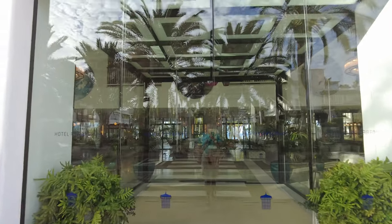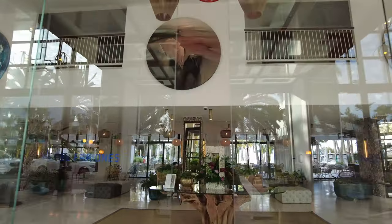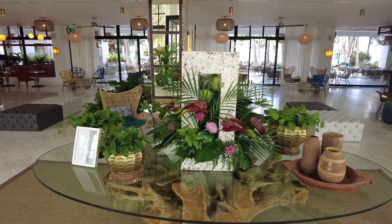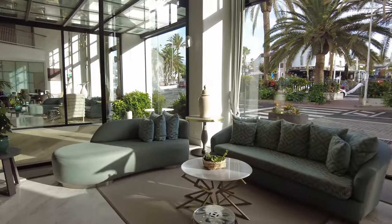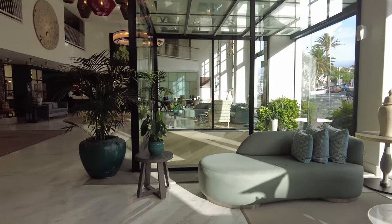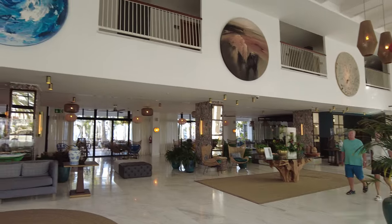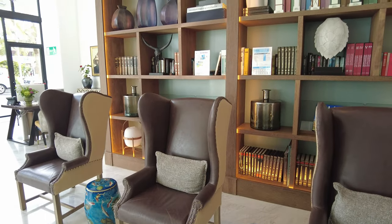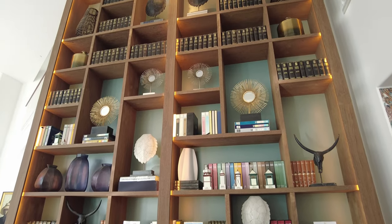Not a single fingerprint or smudge on the glass as we enter this immaculate reception — and look at this, you are going to be blown away. This reception is stunning. Now I know this is five-star, so you do expect a fabulous reception, but just look at it. The whole design is just perfect. I'm going to have to enter this into the Travelon World record book for the tallest bookshelf in Lanzarote.